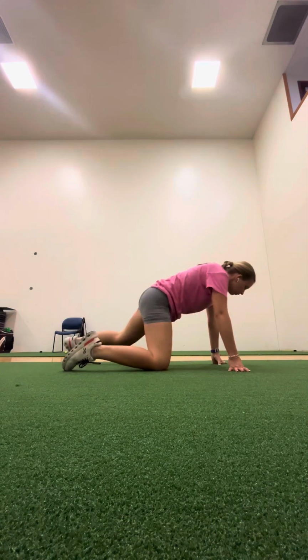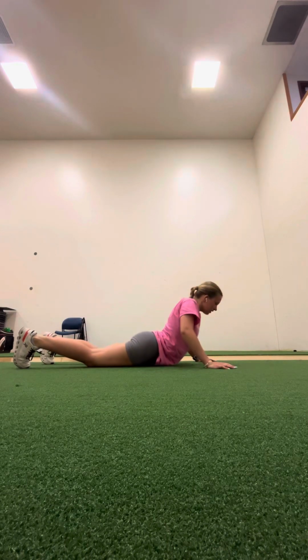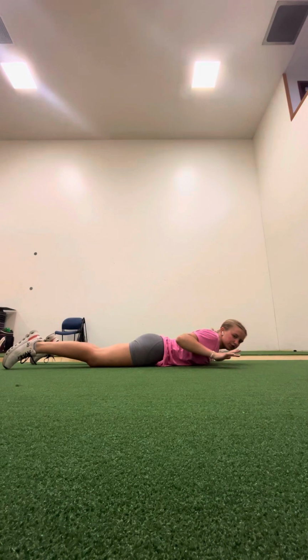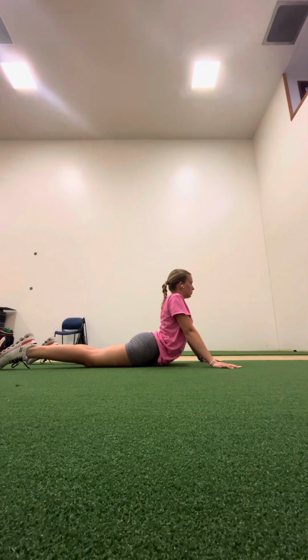All right, so now what we're going to do, we're going to go into something called upward dog. We're going to lay, I believe this is supine position. Let's lay on our stomach here. We're also going to do this for a minute. So what we're going to do, take our hands right by our faces, by our chest, and we're going to push up like this. This is a really good lower back stretch, especially if you have tightness.